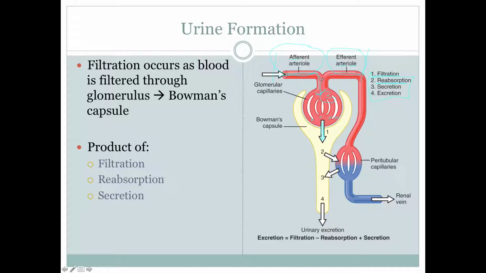Reabsorption describes the process of something having reached the renal tubule. So here we're on process 2, reabsorption. And remember, everything flows high to low concentration. So it might be that a lot of water entered the renal tubule, but we don't want to lose all of it. So it might be reabsorbed if the amount of the filtrate is lower in the capillaries that wrap around the renal tubule. We call these the peritubular capillaries. Maybe it's an ion, maybe it's potassium.